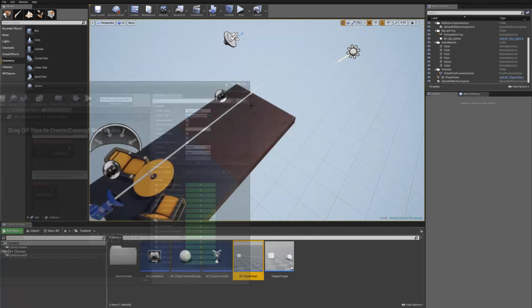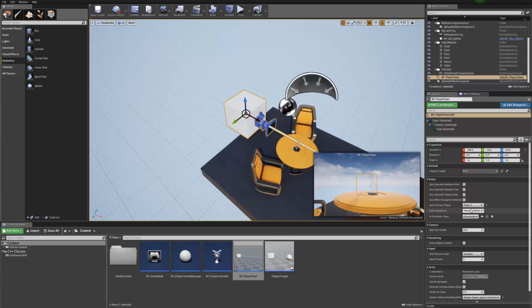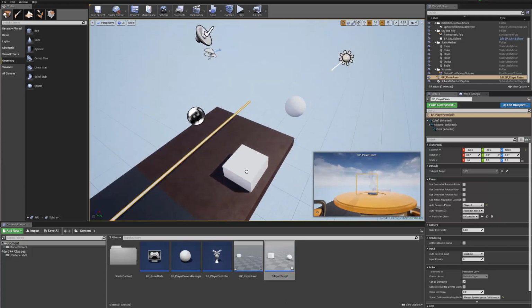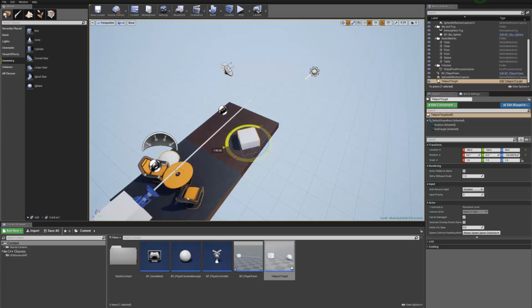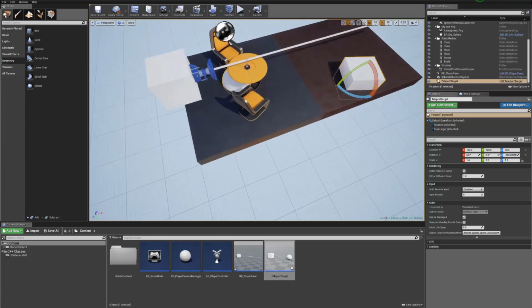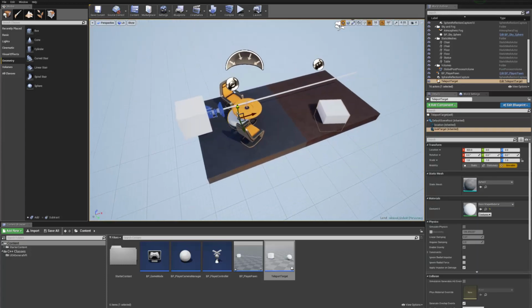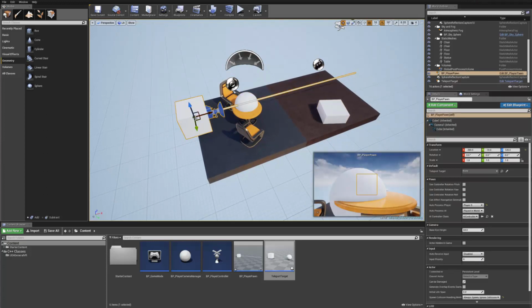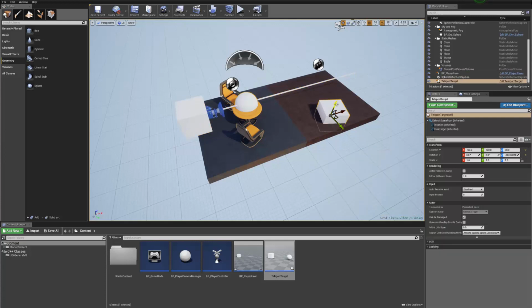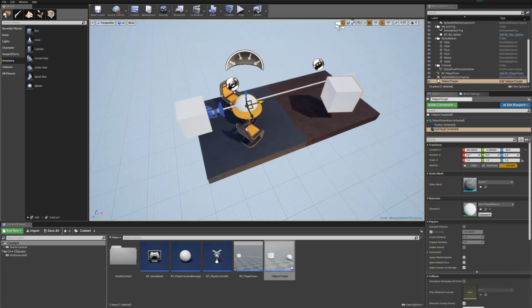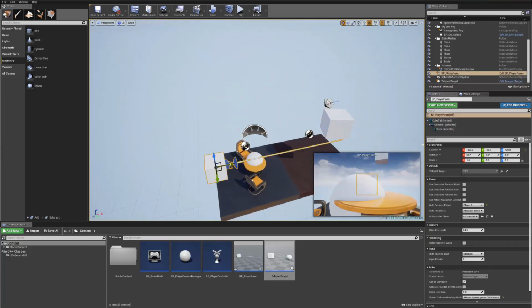All right. So back to the pawn we placed here, we can drag in a teleport target and rotate it this way, and we can double click on the sphere to move the sphere to where the trophy is. So when I teleport, the pawn will be moved to where the box is. Let's actually move it up a little bit. Let's create a looking down angle. So the pawn will be teleported to here, and it's going to look down to the sphere. Okay.